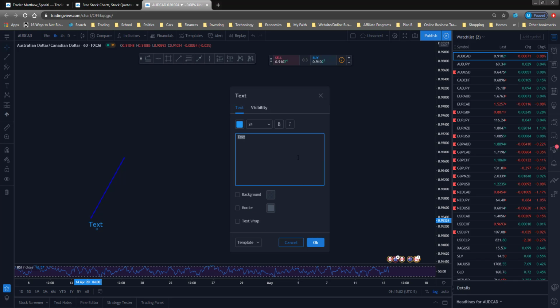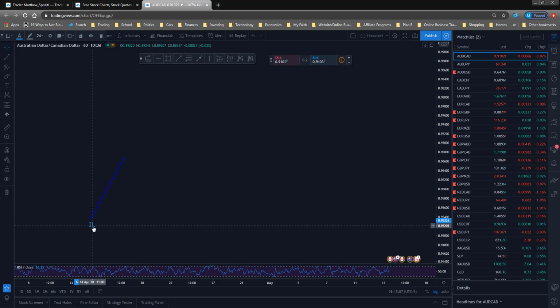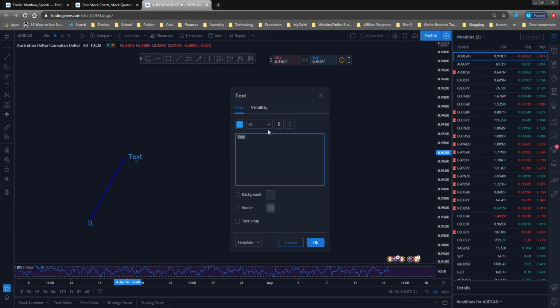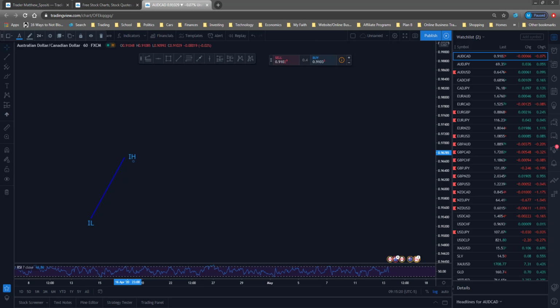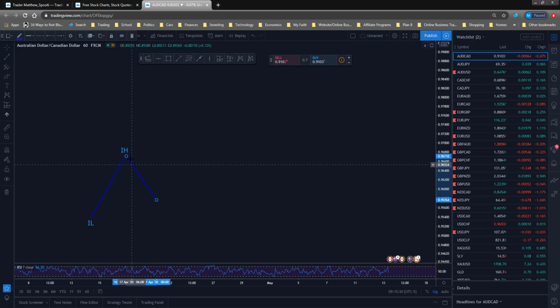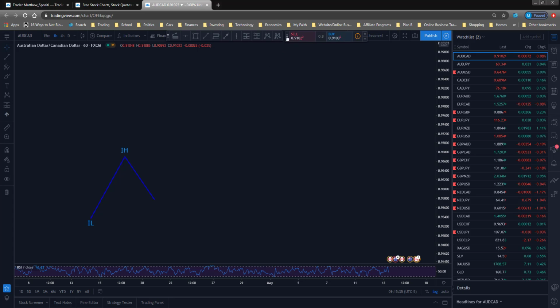All right, we had our initial low, IL is what we're going to call it. We had our initial low right here. And we had our initial high, all right, IH, right here. And then we had a retracement or an outside return. You can call it either one. I usually like calling it a retracement.